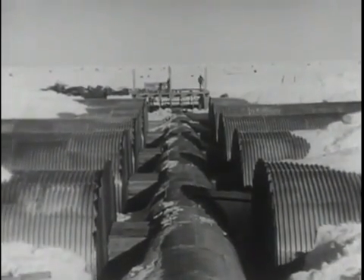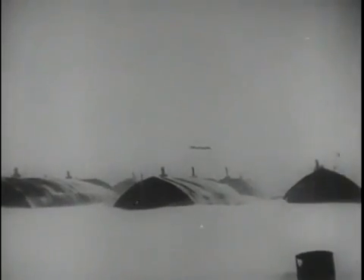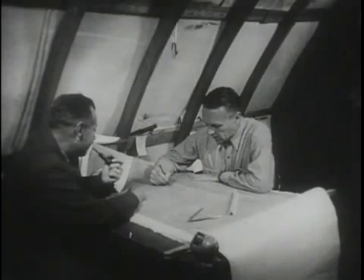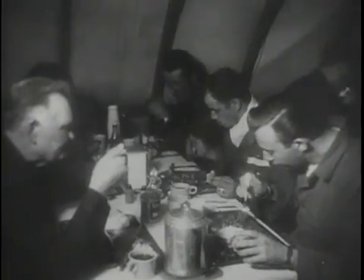Finally, the work is completed, just in time to see how well the new housing manages in an Arctic blizzard. Outside: howling wind, snow slanting across the countryside, ice everywhere. While inside — business as usual. In the construction camp mess hall, there's even a birthday celebration for one of the men. Thanks to the Army Corps of Engineers, warmth and comfort is the lot of those stationed here on the Greenland ice cap, even when blizzards rage in all their frigid fury.